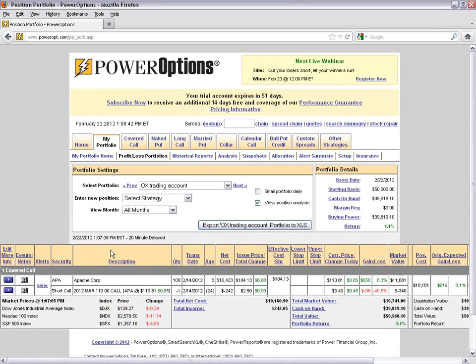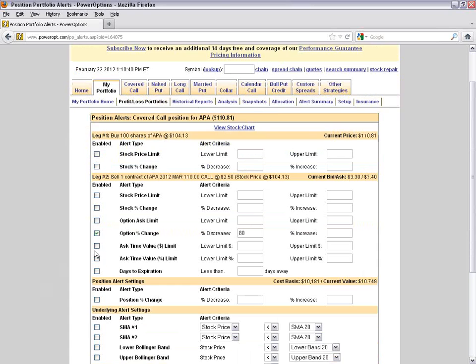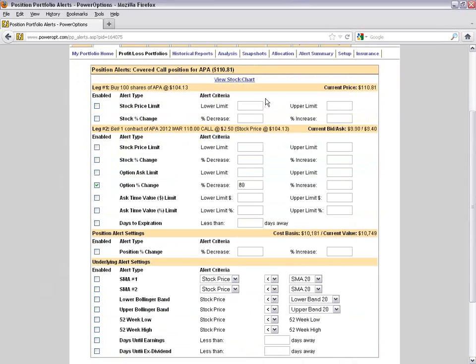All right, now some of the other features that we can do. When I first opened this trade, I might have done something such as set a contingent order at my broker or a stop loss order, and I can do that here as well. So in the third column of our portfolio, this is the profit and loss portfolio. Remember, we track our open positions. This is an open position because we haven't reached expiration yet. I have an alerts column with a text link for view. So when I click on view, it's going to take me to a page where I can set various alerts.